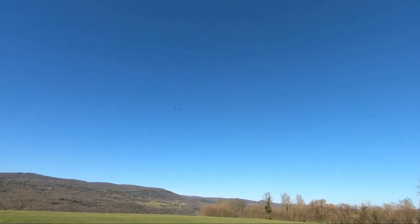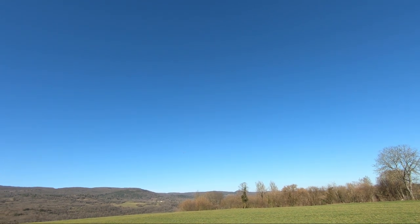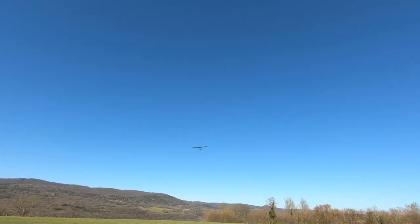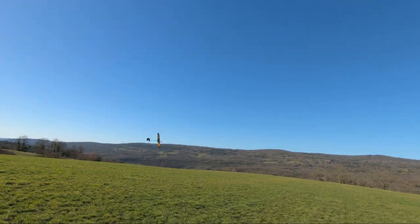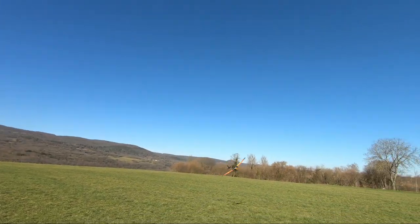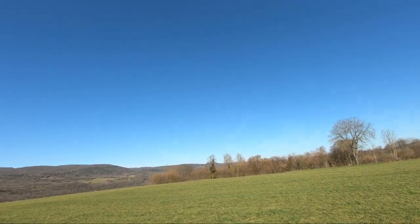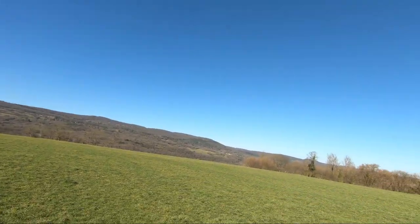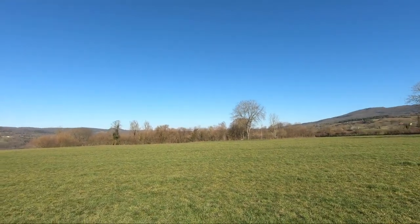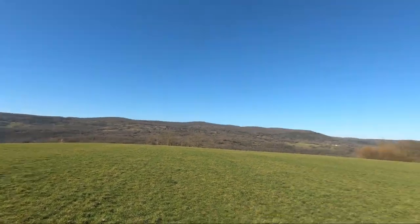If you turn around too close, the glider will go over your head, meaning you were too close. If it lands before you, it was too far. You need to learn by the visual how far and how high your glider needs to be to come back to you — and always keep a margin. When you come back straight to you, it's quite easy to know what the glider will encounter on its way back.